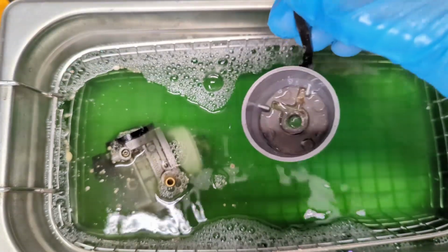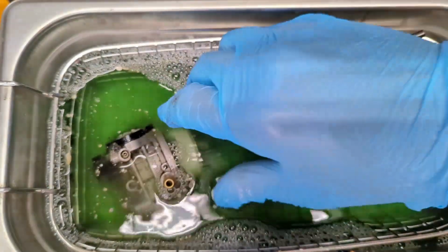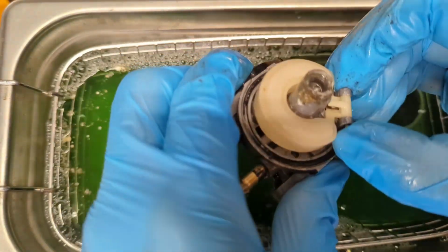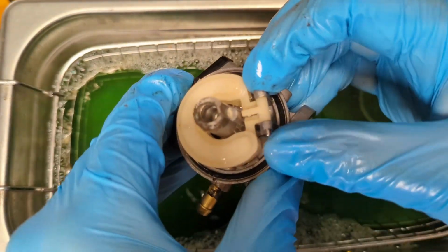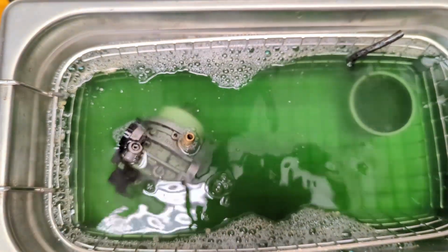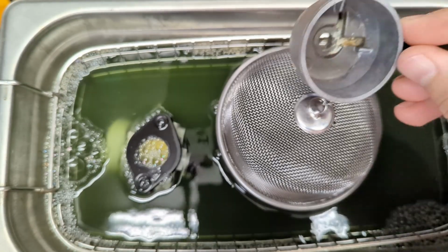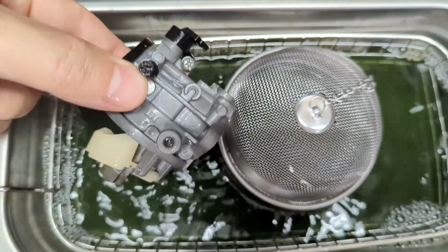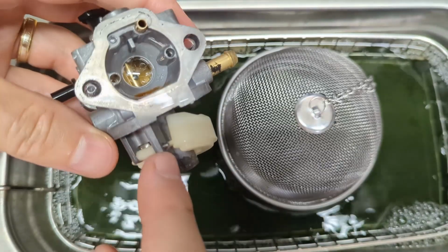Only about 5 minutes into things. Looking pretty good already. Let's see if we can get our float off. No, that pin ain't budging. At least not right now. Let it go a while longer. About 15 minutes later, you can see our bowl is nice and clean. Carburetor's looking much better too. So the pin still does not want to come out.